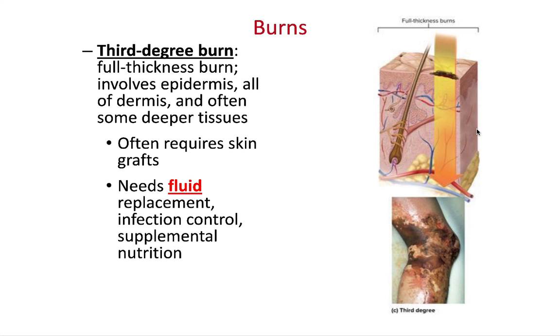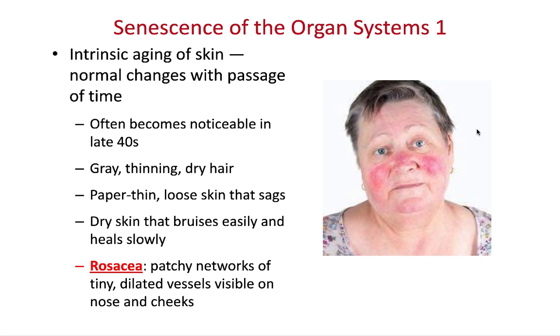However, before that skin is healed, that person is going to be losing tons and tons of fluid from their bodies. So we need to focus on fluid replacement for individuals that have third-degree burns. Also, our skin is very important for thermal regulation. And if you are constantly oozing fluid out onto your body, that's like sitting around and always being soaking wet. And if you're always soaking wet, you're going to be very cold. So in addition to having dehydration issues, individuals that have third-degree burns also have hypothermia issues as well, because they're constantly losing body fluids to the surface of their skin.